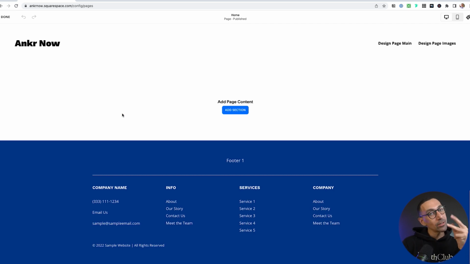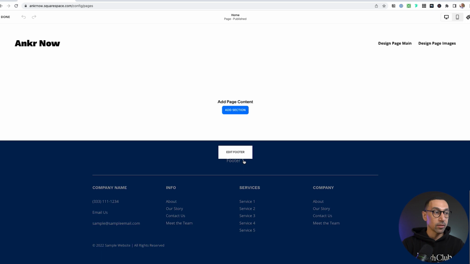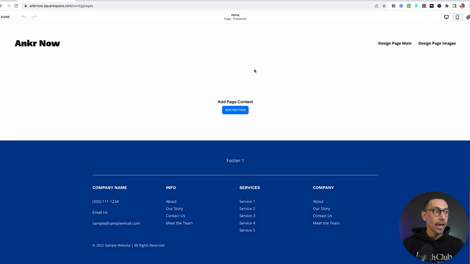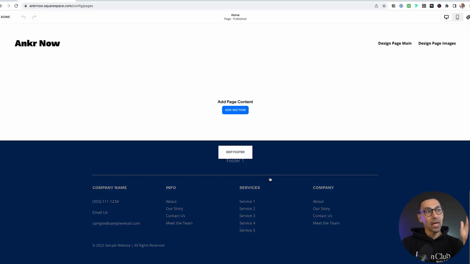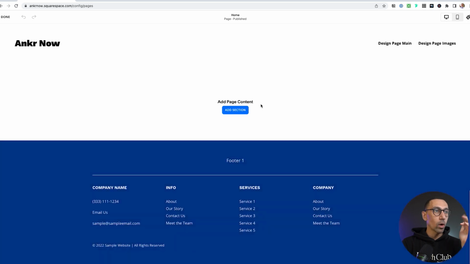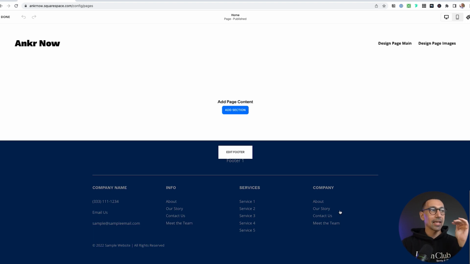All right. And when you're on a page, there are 3 sections. There are 3 important parts, right? So there's this edit site header, there's the actual page content, and then there's this footer. The header is on every single page of your website. The footer is on every single page of your website. You can't have one header with certain links and another header with different links and a footer with different links. They go across your whole site, they repeat across your whole site, and they look exactly the same, which is very normal and is really, really good for websites. Sometimes people don't like that. I don't know why, but for good user experience, it works really well.